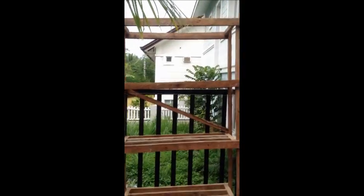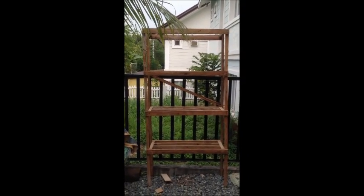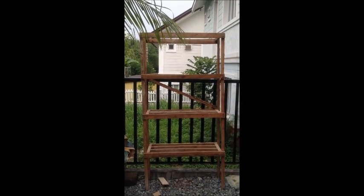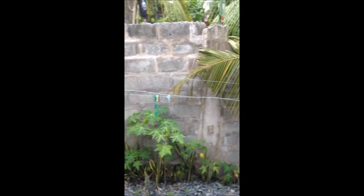Moving on, here's a quick peek at the future chicken coop, made with coconut lumber. This is about two meters high and will be enclosed with netting and set up for the chickens. I don't know if the camera can pick up the sound, but those are our neighbor's chickens. We have a homeowner's association that prohibits chickens inside the fence, but you know what they don't see can't hurt them. The only thing holding back moving everything right now is moving the clothesline.